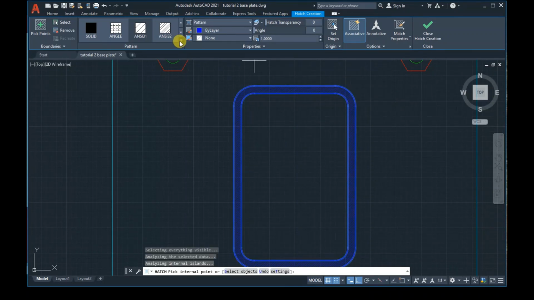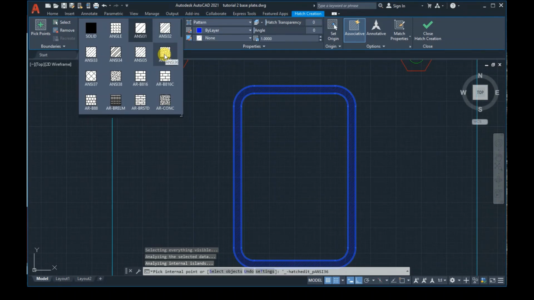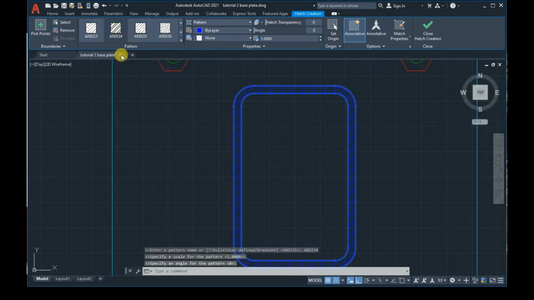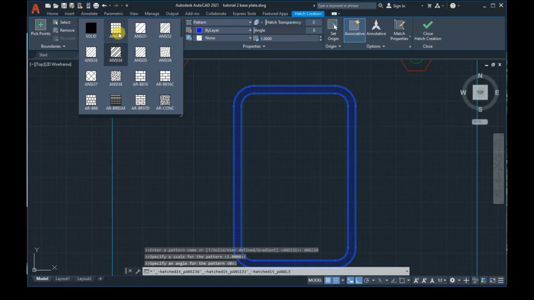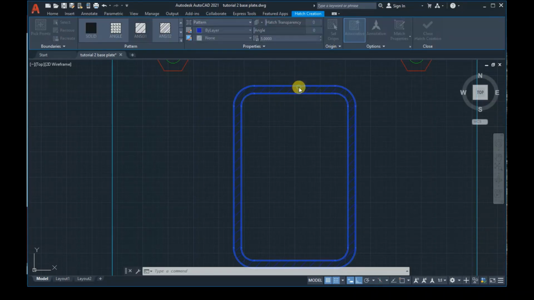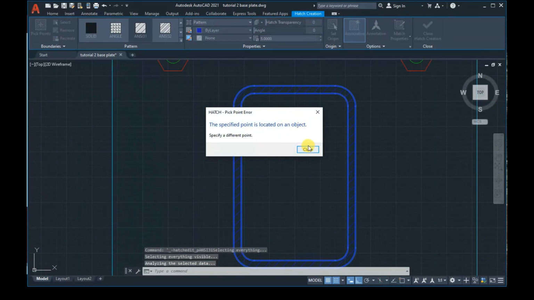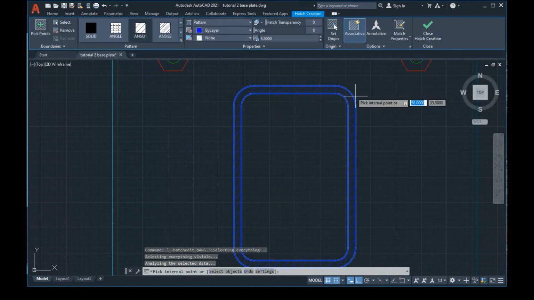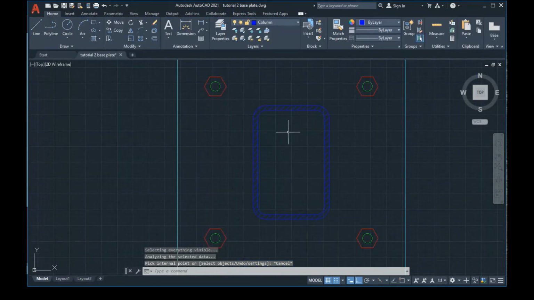Now you can decide the type of hatching you want. Say you select a different type of hatching, so it will show you different hatching like this. There are various types of this. So I am using ANSI 131. Fine. Now you can even change the scale of it. So I just click on this and I change the scale to 5. And now when you click in this, you see a difference. So now you can see that this has been done with scale 5. So this is the way hatching can be done. Hope you are able to understand.